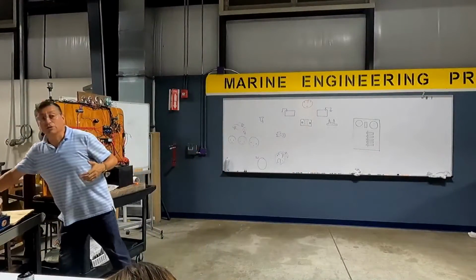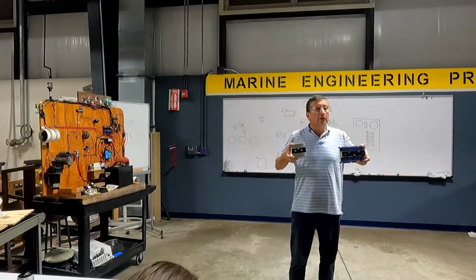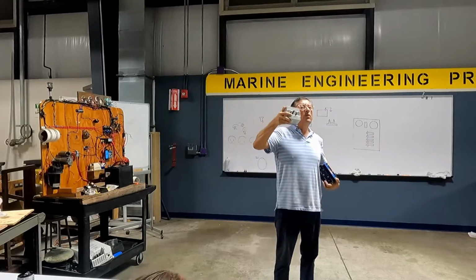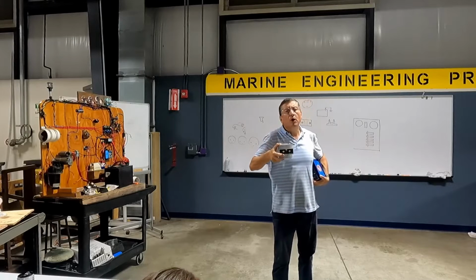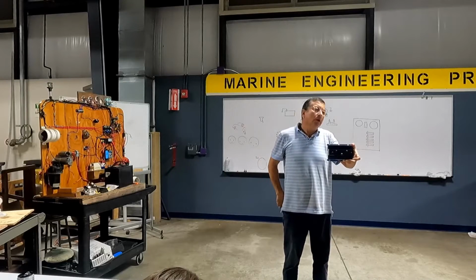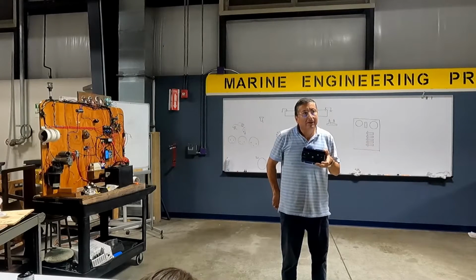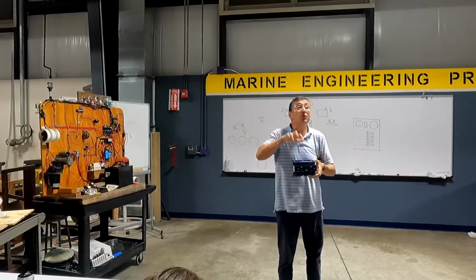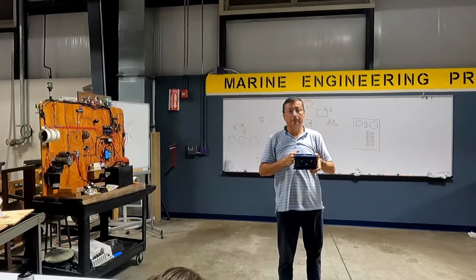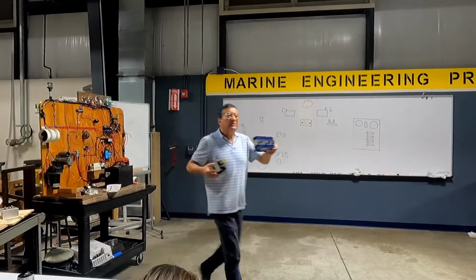There are different types of ACRs, no? What is the difference between this and this? Number of inputs and outputs. 2 inputs and 3 outputs in this, 1 input and 2 outputs in this. What type of boat is this? Small boat with only one engine, one alternator. What is this boat? 2 engines, or 1 engine and 1 battery charger? Oh, I have an ACR with 3 inputs and 4 outputs. It's a good boat with 2 engines and 1 battery charger. 3 inputs, no? What is the difference between this and this?